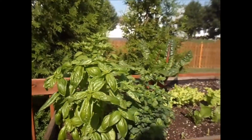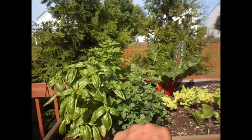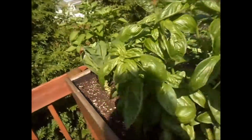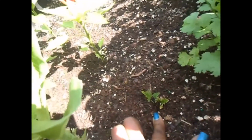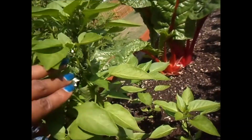My basil here and, what are you? Oregano here. Bushy. I have a random Caesar lettuce. This is where I started the new mosquito shocker. I'm going to take that in at the end of the season. These are my 3 red peppers. There is 1 pepper on it. There she is. Look at that.